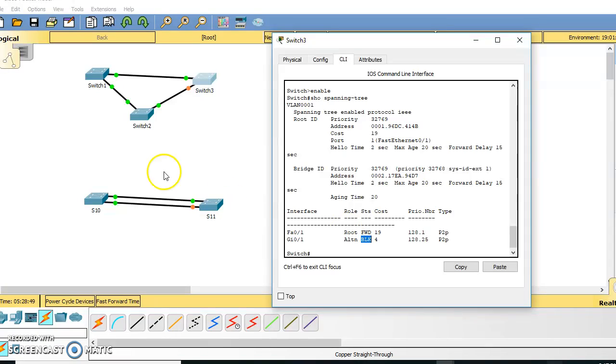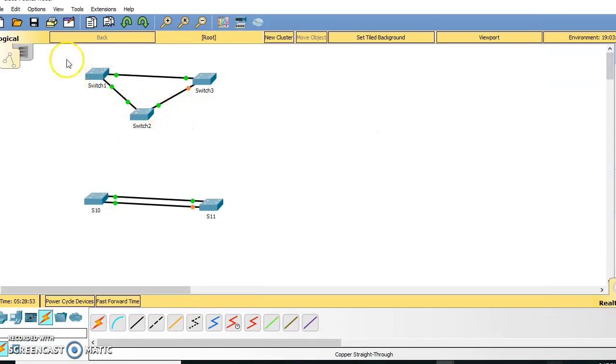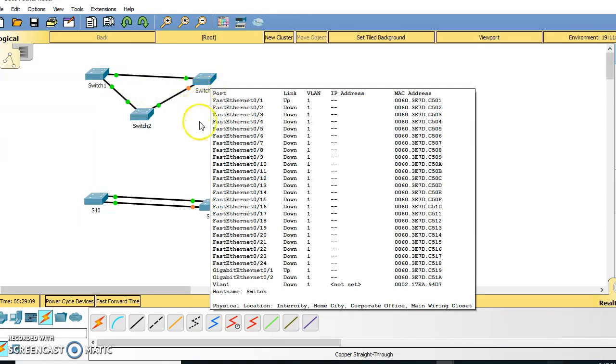That's blocking traffic. So on this topology, what it means is traffic will go out of both these ports, since they are designated ports on the root bridge. They go to switch 2, and then they go to switch 3. When it gets to switch 3, it dies there.